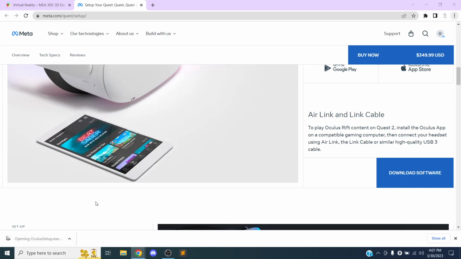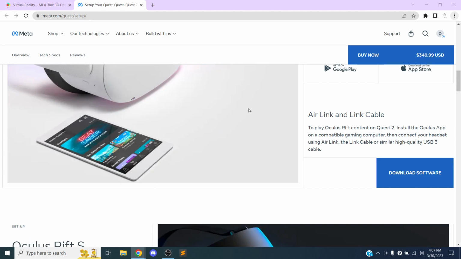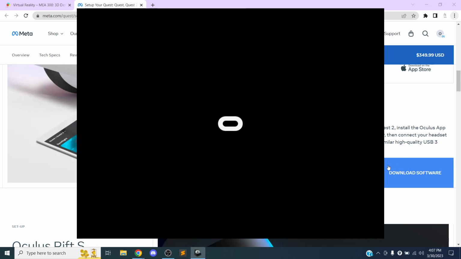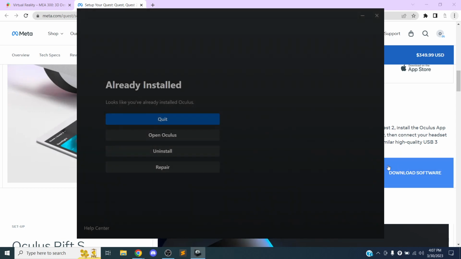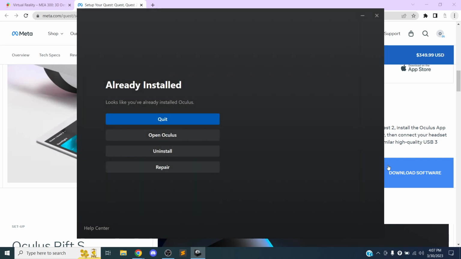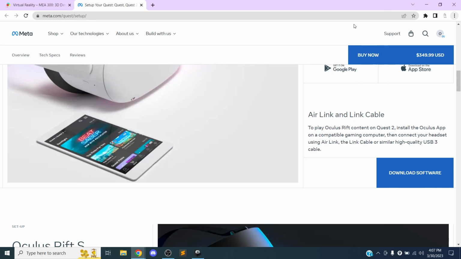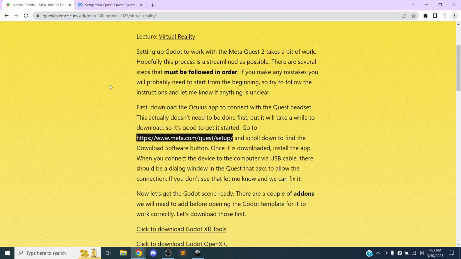Once it downloads, oh, the download actually isn't that big. The installer is not that crazy. But once you download it, see, it's saying I've already installed it, but obviously if you haven't installed it, you'll just install it here. And it does take a while, at least in my experience, so you'll need some time for that. So we're going to come back to that later. I just put it up at the top so you could have that going in the background while you work on the other stuff.